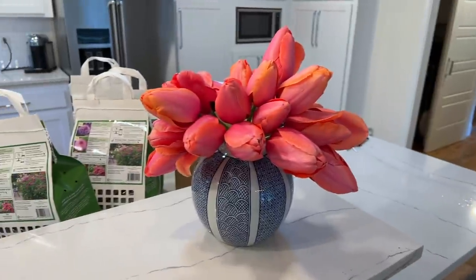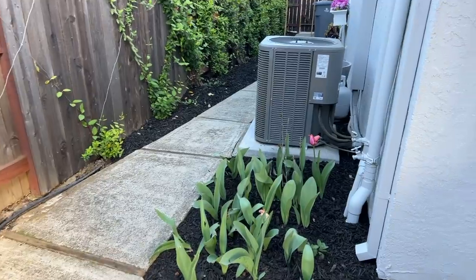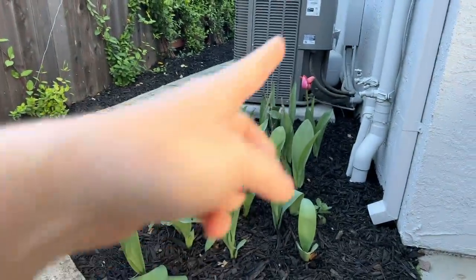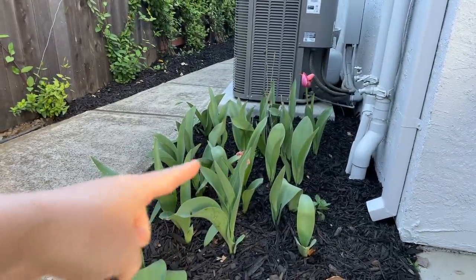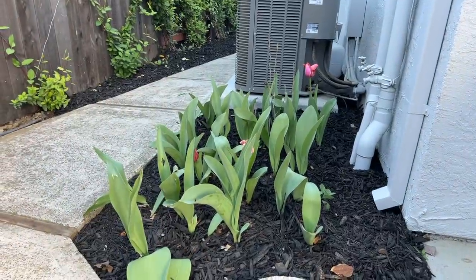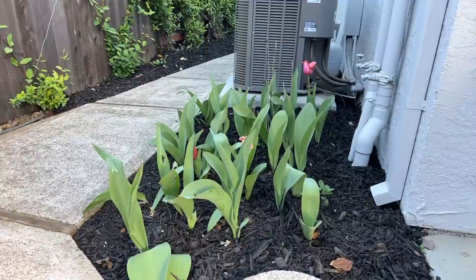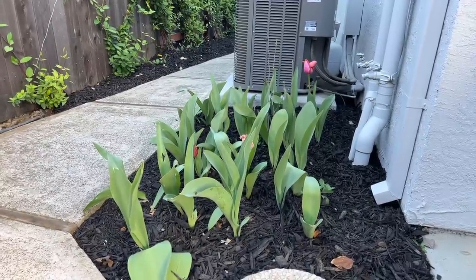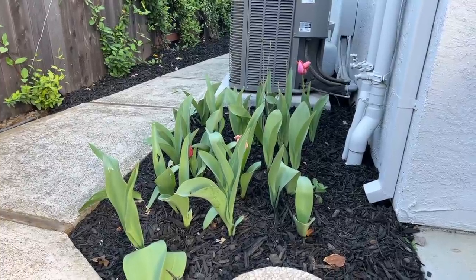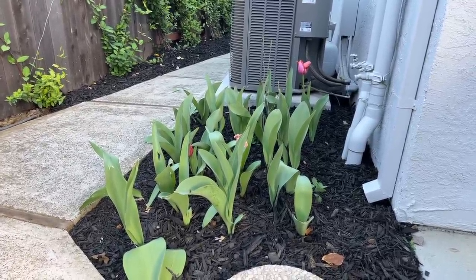I'm really happy with this. I left all those leaves out there. I left these guys here until they totally brown out, and then I don't know if I'll put the bulbs in soil or just take them out and put them in the fridge by themselves. I'll have to research that. So that's my plan for this little tulip experiment — if it works, I won't have to buy new tulips every year.